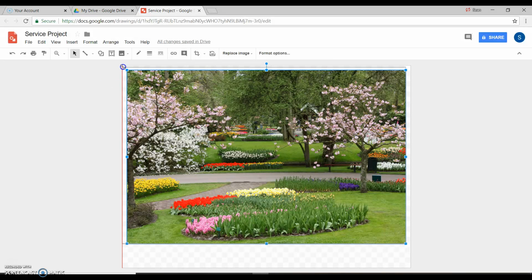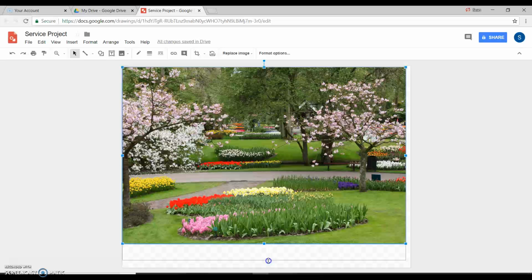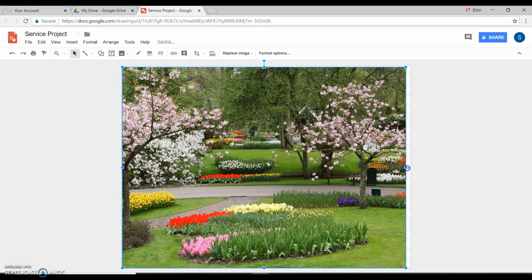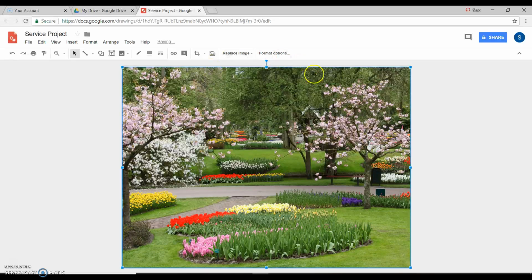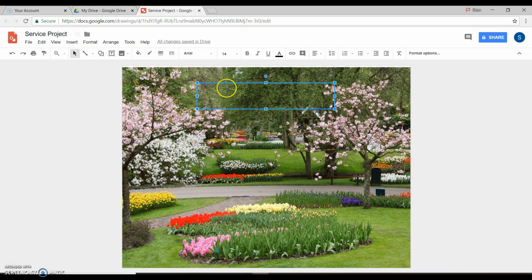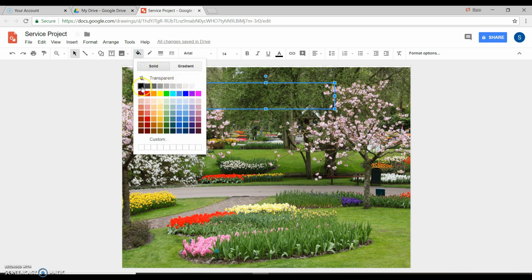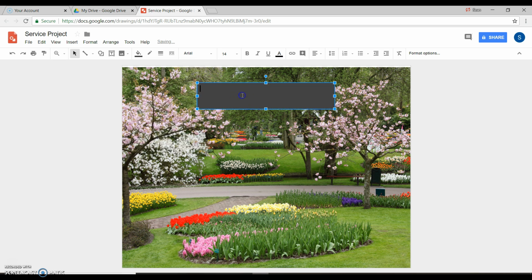Now I'm going to resize the picture using the squares on the corners of the picture that we uploaded, and then I'm going to give my picture, my poster, a title. So let's click on that. So after we click on the text box option, you see this blue square appear. Now that's probably not going to be clear enough to put a title on the picture, so I'm going to hit Fill Color. And I'm going to give it, let's use a gray background for now, because you can change that later on. So let's type in Public Gardens.